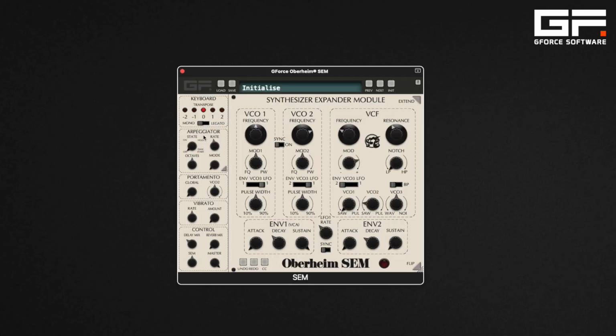The SEM features both an arpeggiator and a sequencer, and you can access these from the left-hand side of the front panel. To demonstrate it, I've set up this quick sound. To turn on the arpeggiator, set the arpeggiator state knob to on. When the arpeggiator state knob is set to on, you'll hear the arpeggiator when you hold down your keys or when you program some notes into your DAW. If you turn the same switch to hold, this means that it will hold the arpeggiated notes even when you remove your hands from the key.